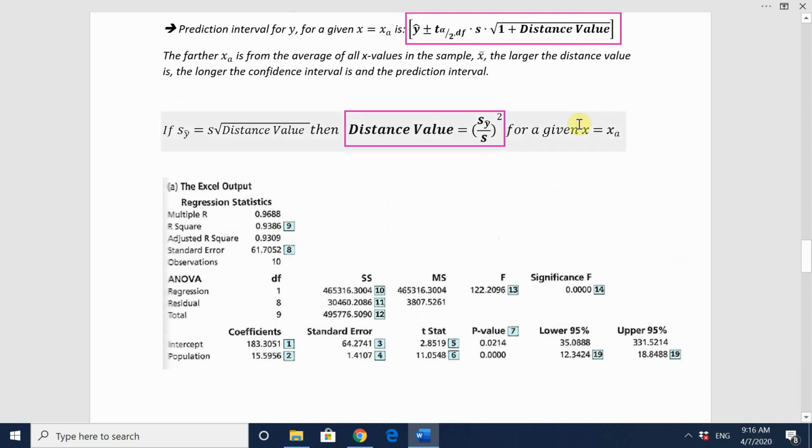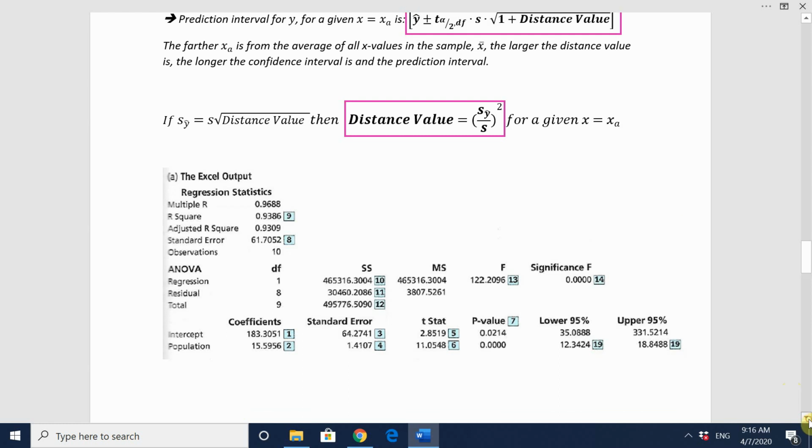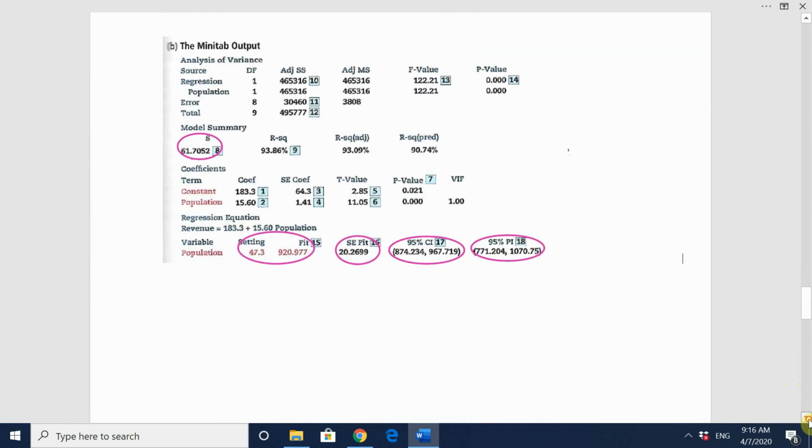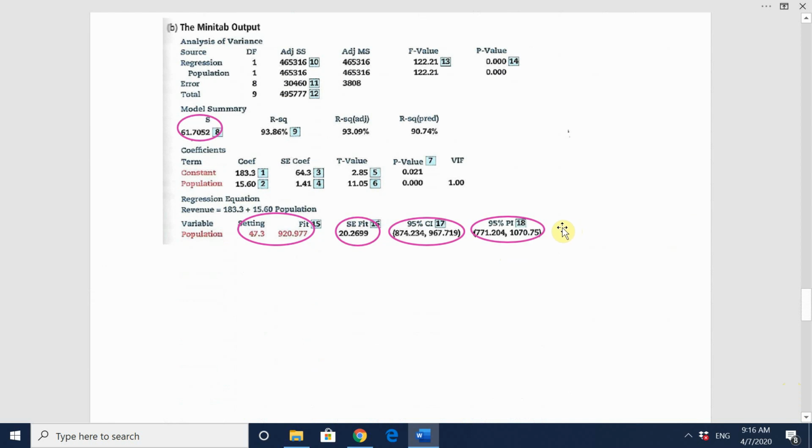If I can get my distance value, then all I need to do is build my prediction interval around y hat by adding and subtracting this margin of error. Well, Minitab does it for you. You don't need to do it, but you can check manually just to make sure that it does make sense.